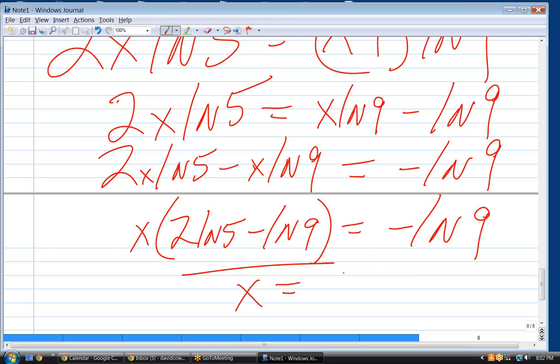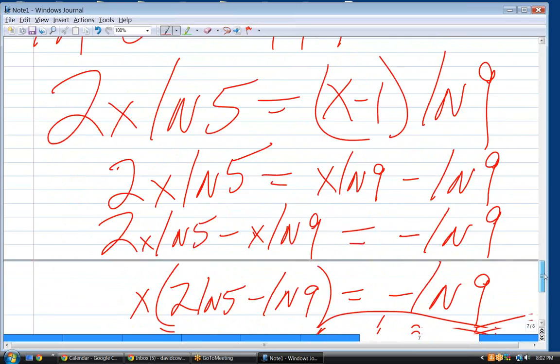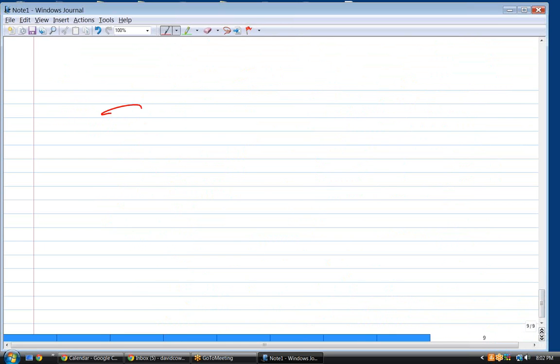Therefore, I can divide both sides by it. That is a number also that you can get out of your calculator. And again, I don't need to know what that is. If you need it, go ahead and put it into your calculator now and come up with an answer. But this is a little tricky. This whole problem was a little tricky. And the only reason it's tricky is because people really get thrown off by this natural log of 5. They forget that it's a number. As long as you remember that's a number, then you would solve this in the same way you would solve an algebra problem.